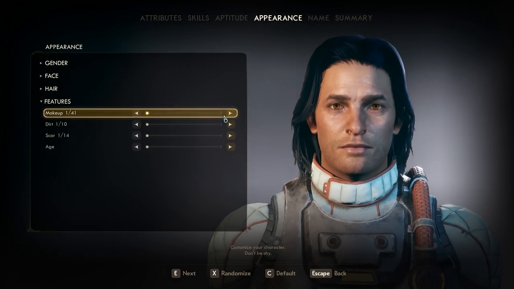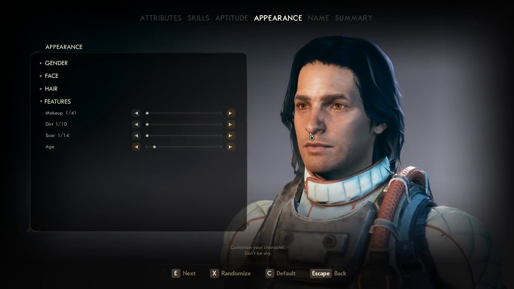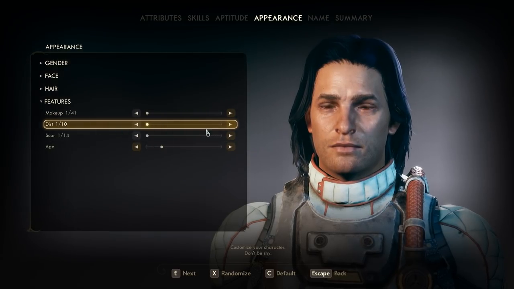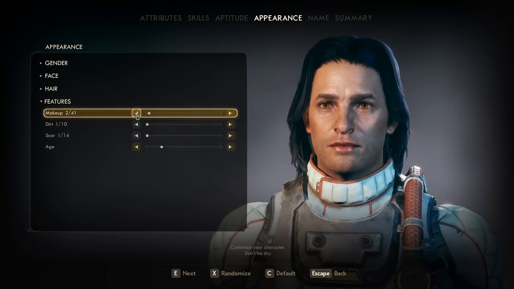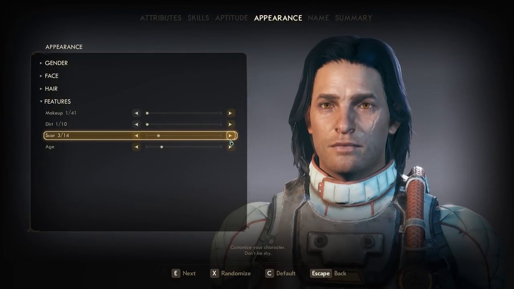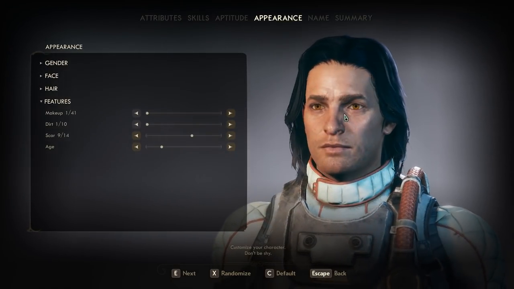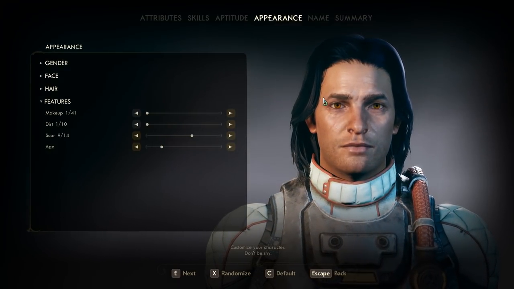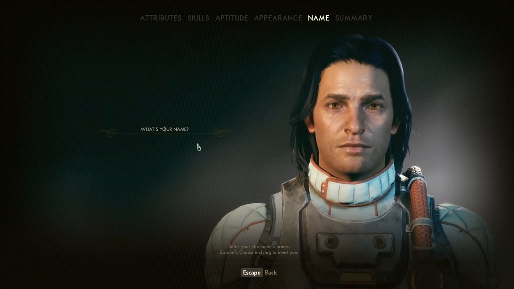And features, we can do makeup, we can do dirt, we can do scars, and we can do age. I'm going to bump up the age just a tad, make him about, you know, mid to late 30s. He's been around the block a few times. He's a seasoned veteran. And there is some makeup here if you want nice bright lips, but I'm not going to deal. Let's just do a scar. And I have one here and a story behind it. Oh, there it is. Yes, that one. That's a good one. I have a scar similar to that, but it's over here. It was a football accident, but I'll tell you that another time. All right, let's go. There you are, Pablo Punchwood. That's the man.